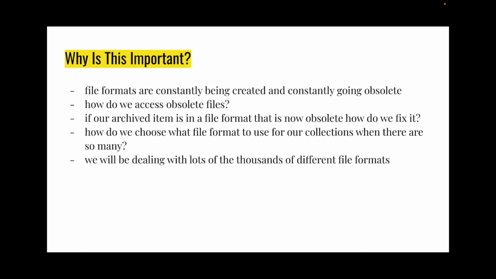And as digital archivists, if we have an archived item in our digital collection that's in a file format that is now obsolete, well, how do we fix it? How do we extract that data? How do we extract that information? And since there are thousands of file formats out there, another important question for us as digital archivists is, how do we choose what file format to use for our collections when there are so many that are going out of style, that are becoming obsolete?